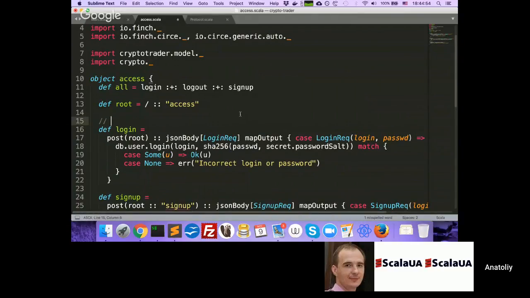So just briefly to make it more intuitive, I can write here the signatures of map and map output with respect to endpoints.